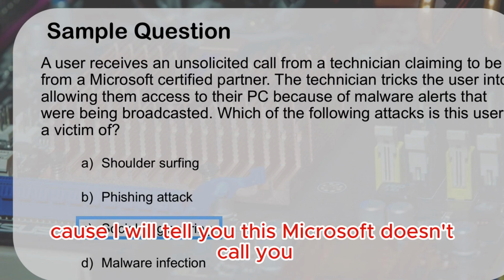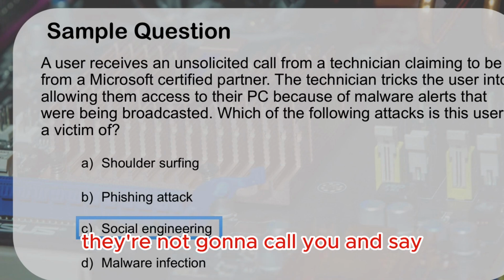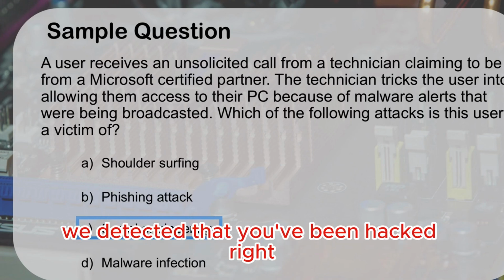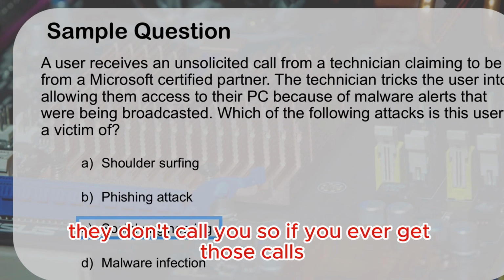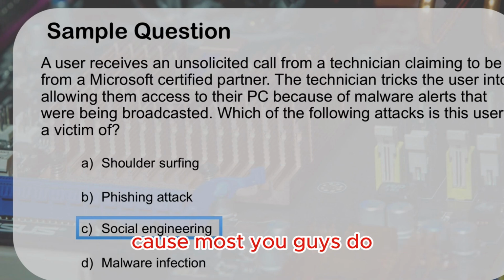Because I will tell you this, Microsoft doesn't call you. They're too busy. You have to call them, okay? They're not going to call you and say, we detected that you've been hacked, right? You call them when you have a problem. They don't call you. So if you ever get those calls, that's social engineering. They're using a pretext of the fact that you have a Microsoft operating system. Because most of you guys do.